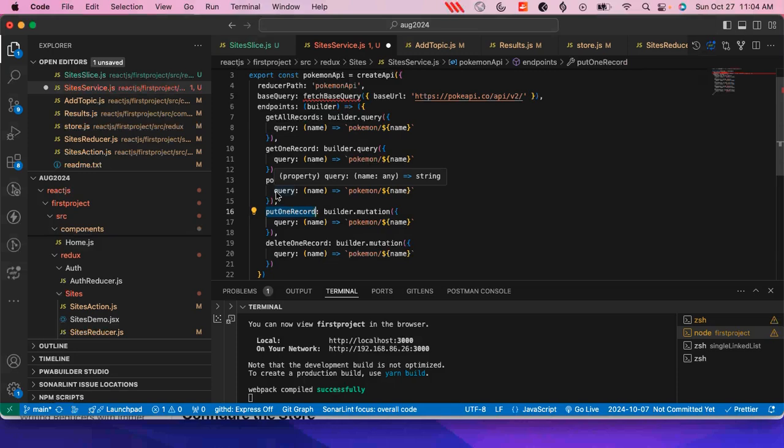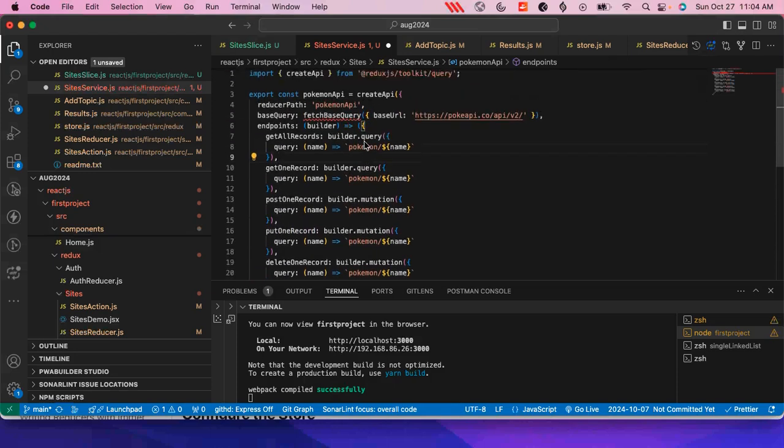So instead of middleware Thunk and Saga, we will use query for Redux toolkit, right? Yeah. We don't need to use Thunk and Saga. This one will solve everything. Okay.